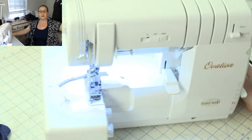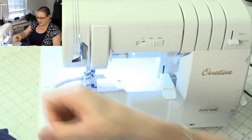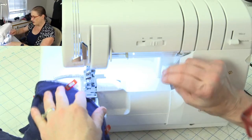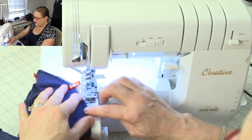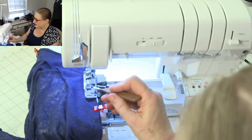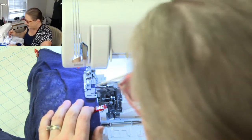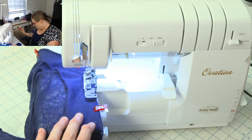Make sure you guys can see what I'm doing here. Okay, I think that's pretty sharp. I'm going to start sewing. So here's one of my ends. I'm going to start a little bit away from it and we're going to go in the opposite direction. When I get all of my layers in here, I want to make sure that nothing is curled. I'm going to grab my needle threads and give them a little yank off to the side so that all of this fabric can sort of hang out nice and flat. So I'm just making sure everything is nice and flat there. Okay, and we are going to sew in this direction.